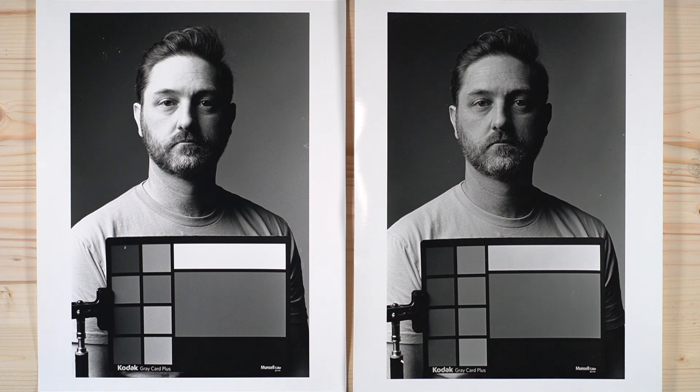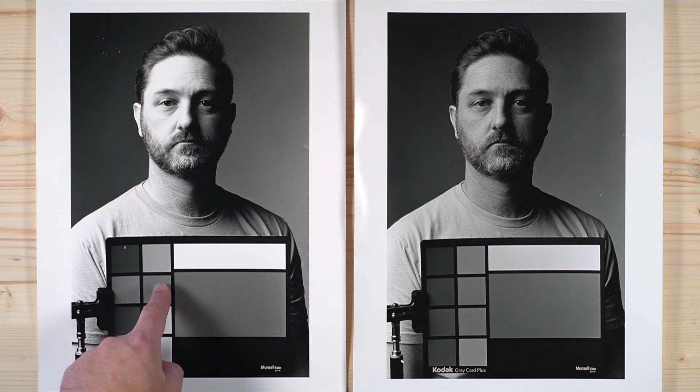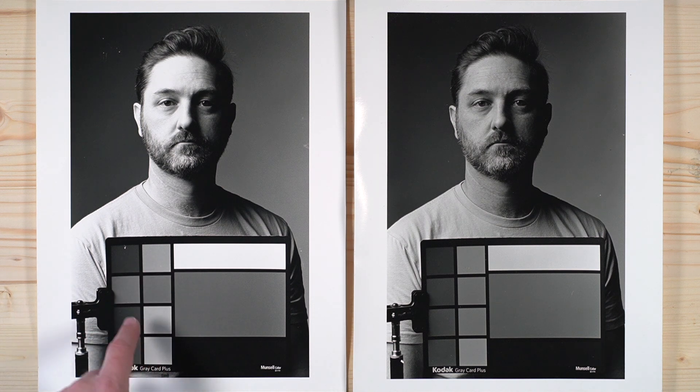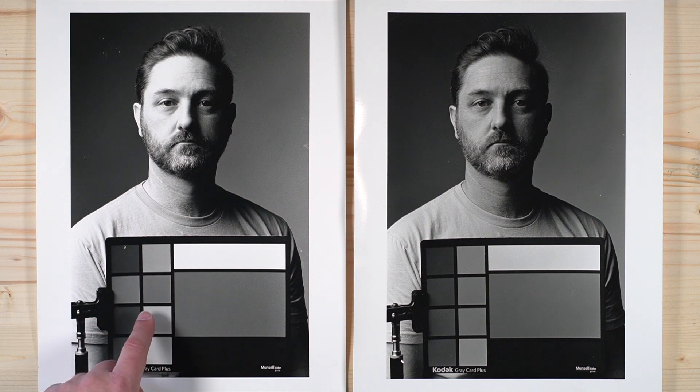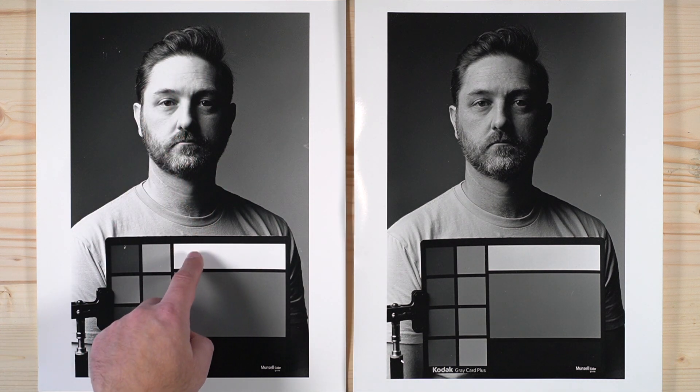When it comes to the other features, we can see some strange response in color. Typically this row would be all the same dark tone, and this would be the same medium tone — and we can see that here. But then these three are lighter, and this tone is lighter than the other dark ones. My red came out too light, cyan came out like it should, but my flesh tone, magenta, and yellow came out too light as well — a weird response. Part of that is the development, but not all, because it's not overdeveloped a lot, just a little. I would say that's a combination of development and sensitivity to that particular part of the color spectrum.